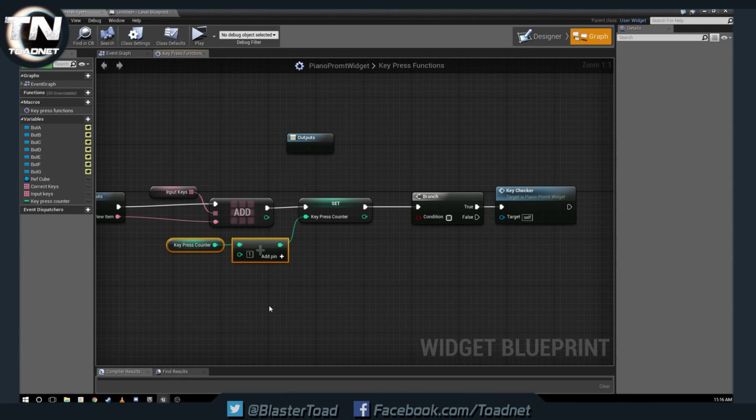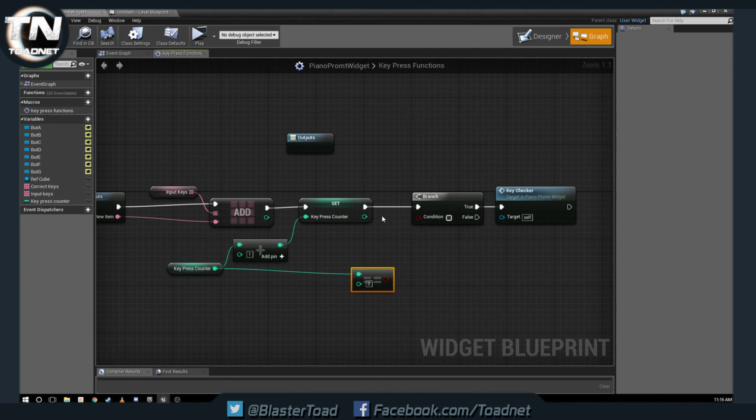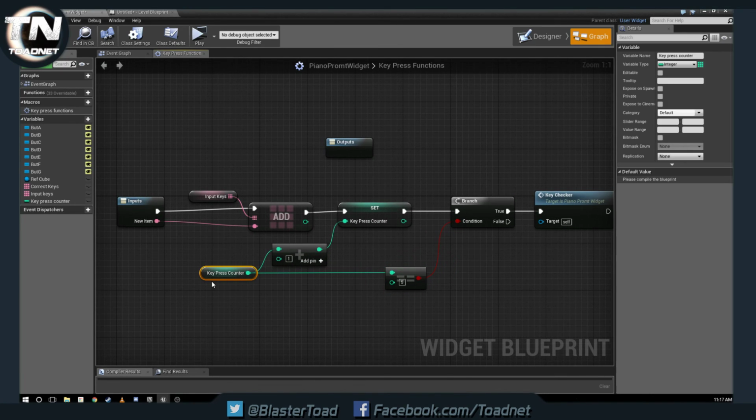So every time a key is pressed, it goes plus one, plus one, plus one, okay, and then we are going to check if key press counter is equal to five key presses. And then we're going to do the exact same stuff we did previously. Okay? If this is true, go and check our results. Okay? And let's try that, see if that works.